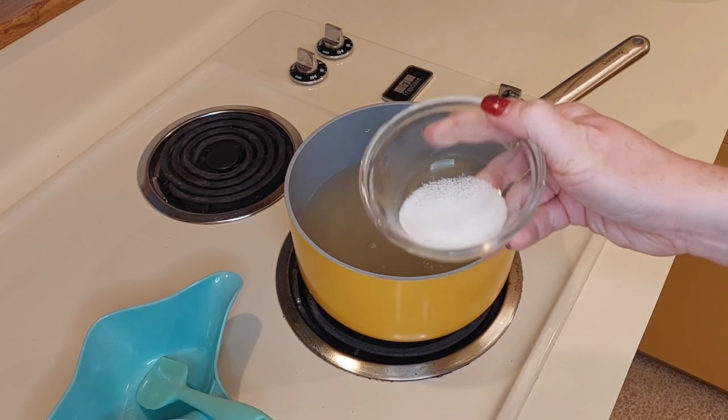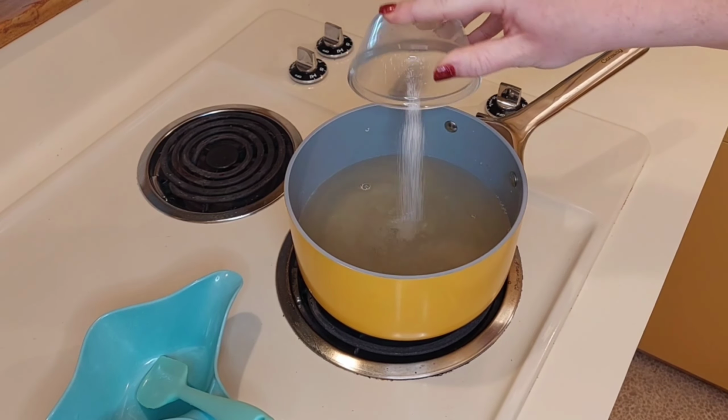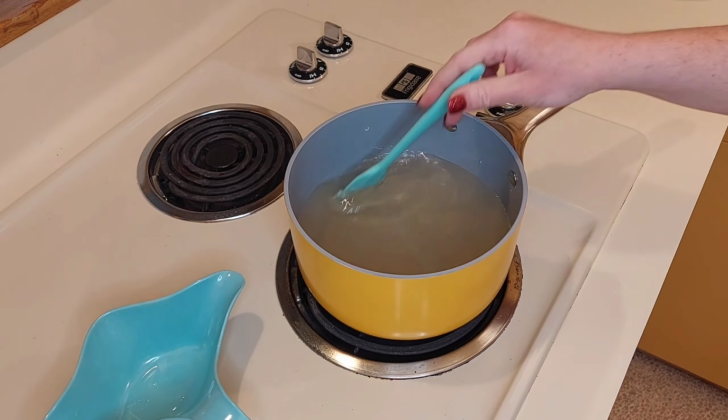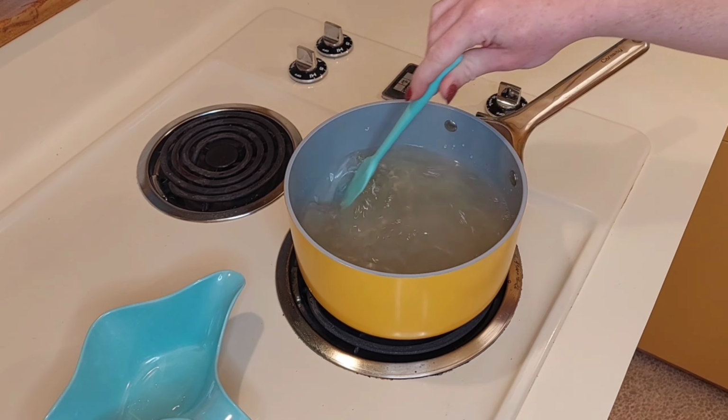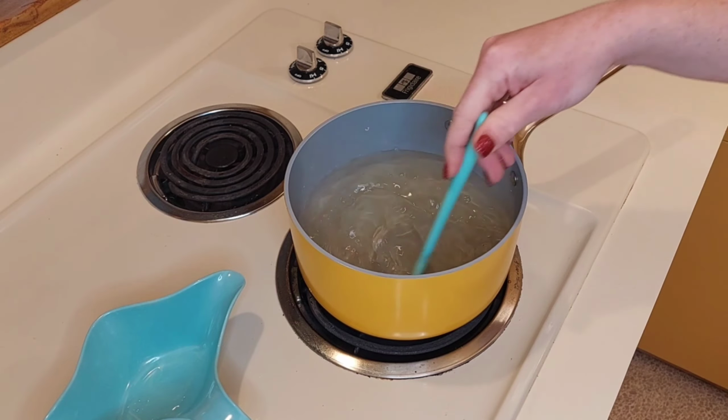You can find citric acid in most bulk food sections at grocery stores or online. It just really helps the clarity of the gelatin and also adds a really nice kind of tart sour flavor, which I think goes great with this.